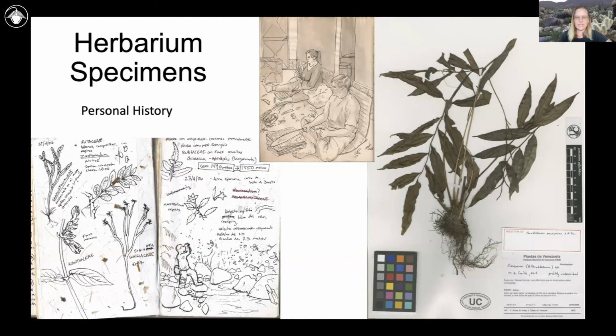So I was collecting and was an associate collector on this. You can see the date in my notebook and the location on the label, and I was an associate collector of what turned out to be the holotype of a new species that was described by Alan Smith, who is now my closest colleague and also curator of ferns at UC Berkeley.